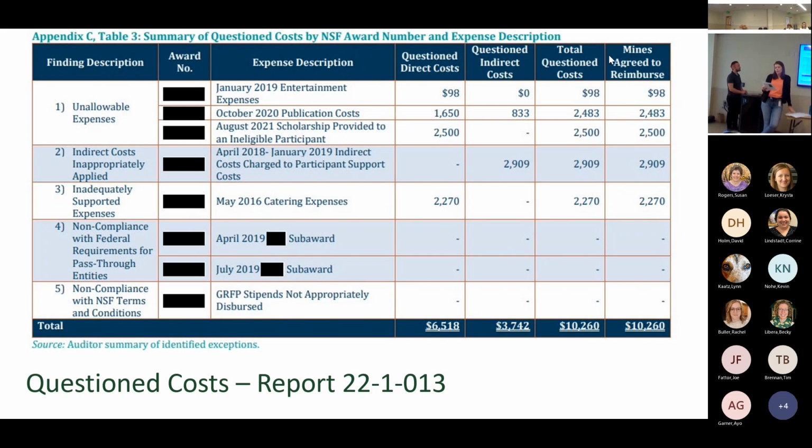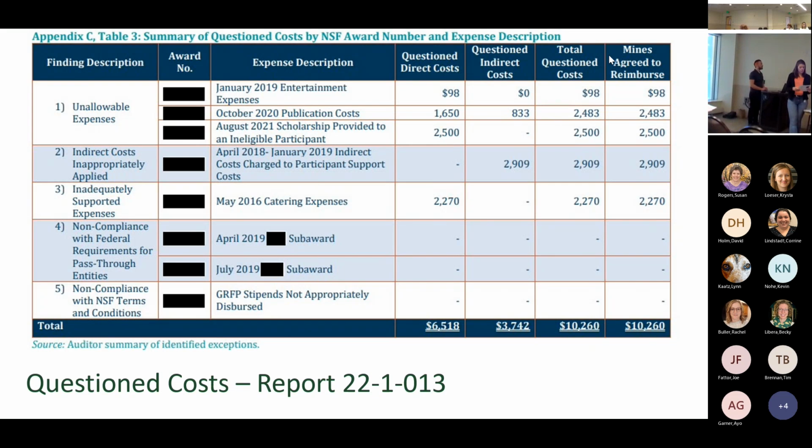What I love about this one is, again, these are reports that just came out from last quarter. This isn't 20 years ago before we all knew all this stuff. This is from last quarter's reports. So it's still happening, even though I feel like we talk about it all the time when we go through this stuff. So these paddleboards are considered entertainment costs, and entertainment costs are generally unallowable.